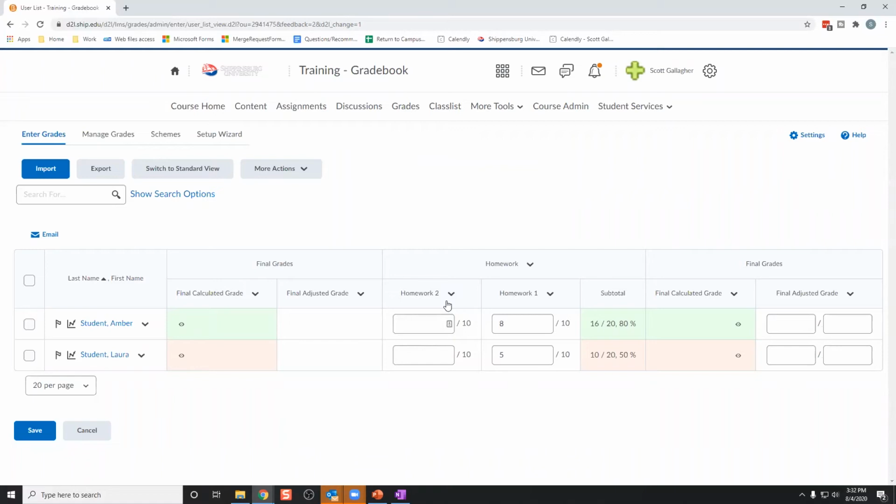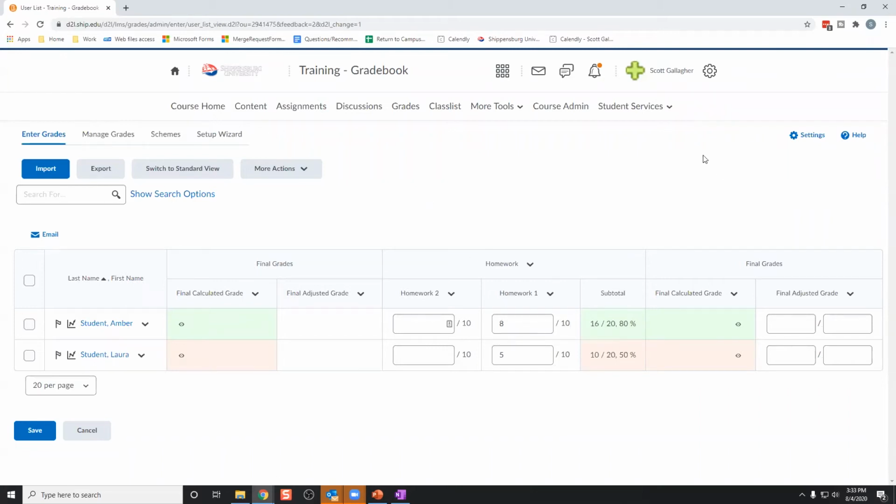Now, these columns will ultimately start getting bigger and longer. So that's why you still have the option of clicking into each column, clicking enter grades, or going to the manage grades area and entering grades that way, just to avoid the masked columns that can be created as you're going through your course. But I personally do prefer this screen when doing grading, but I'm much more comfortable in an Excel kind of situation when working with grades.